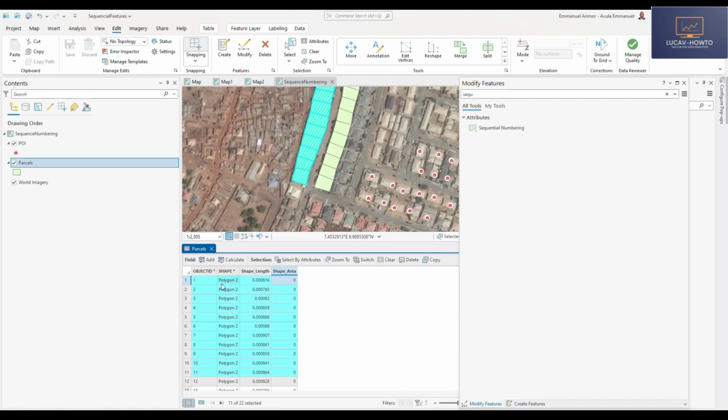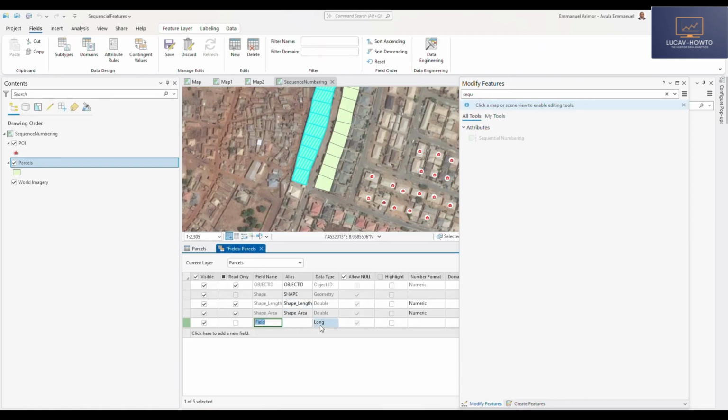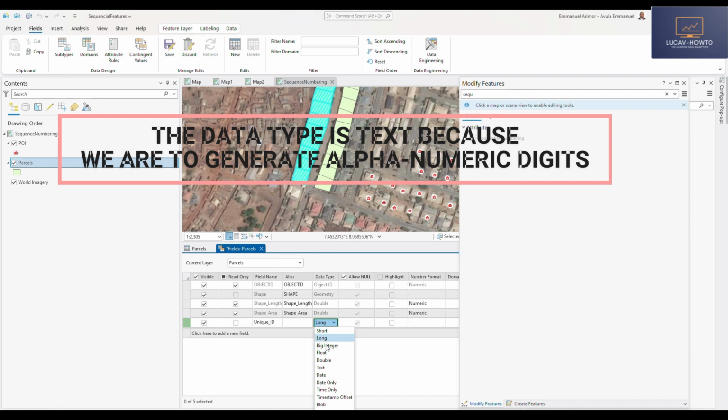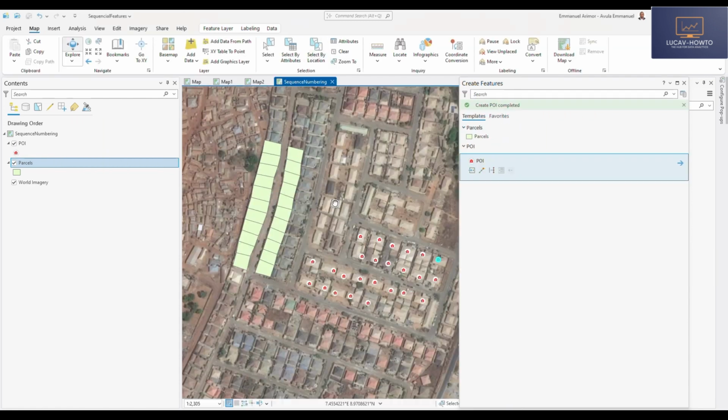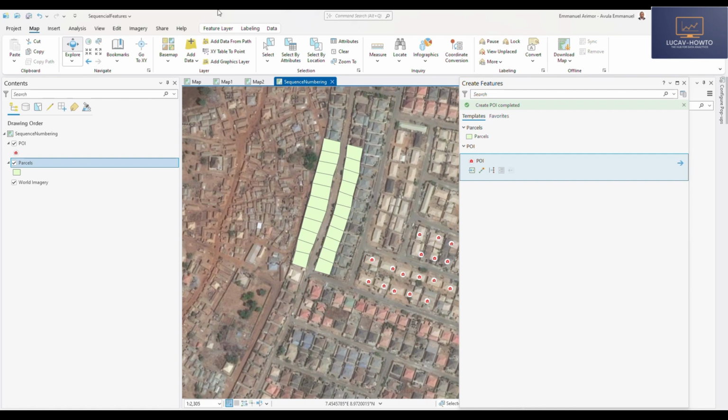Right, what I will do now is to create a new field. I'll add a new field that I'll call unique underscore ID, and this will be a text. How do I generate the sequential numbers?